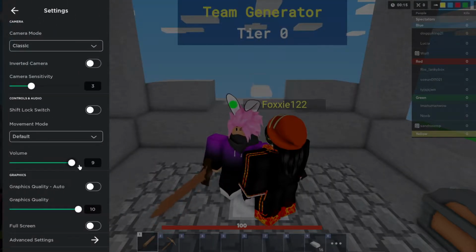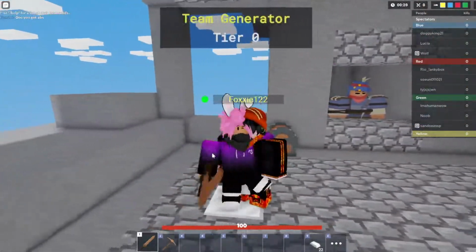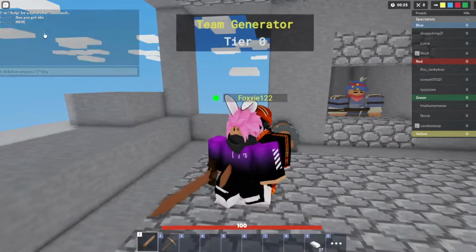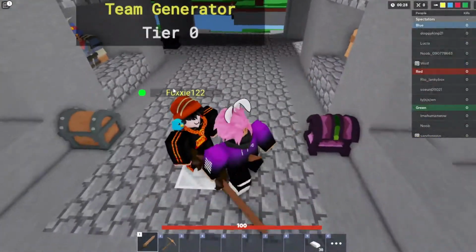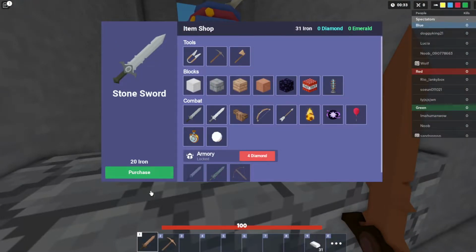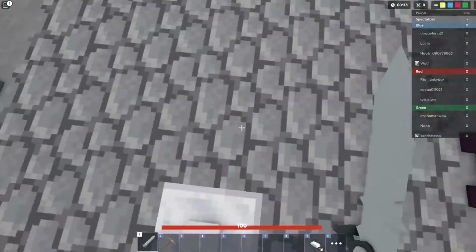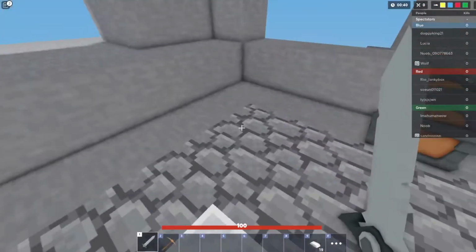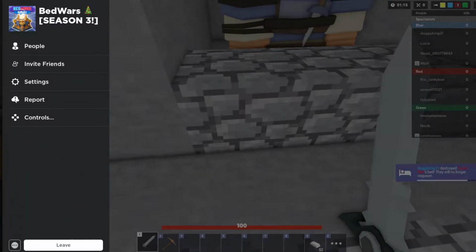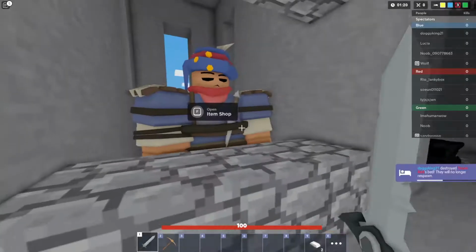I'm gonna turn the sound up. Ow, ow, that hurt my ears. Okay, let's shop. Get some iron. Then we're gonna get 50 iron. Okay, so we got the 50 iron, so now we can just go and get a leather armor.